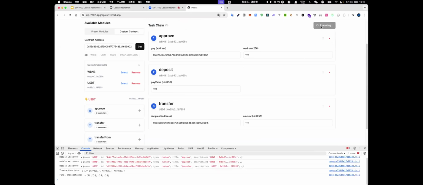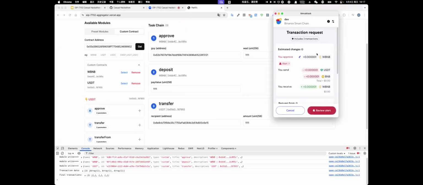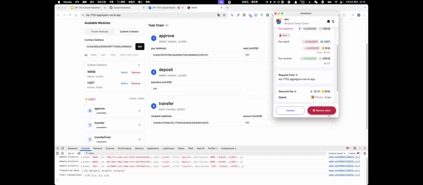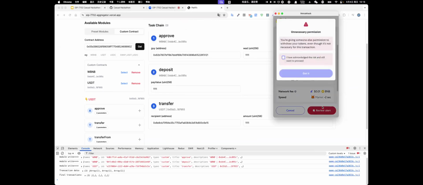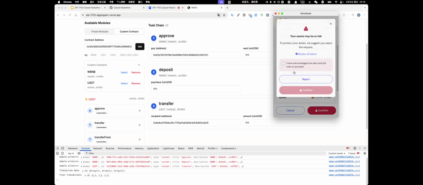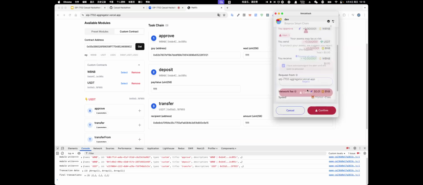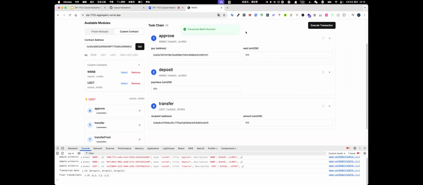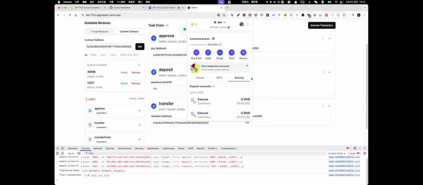Let me build the transaction. You can see the three actions: approve, send, and receive. You can review the alert. Transaction success.